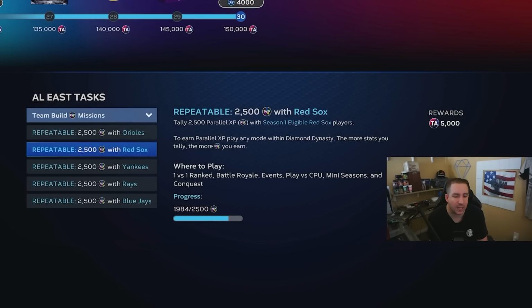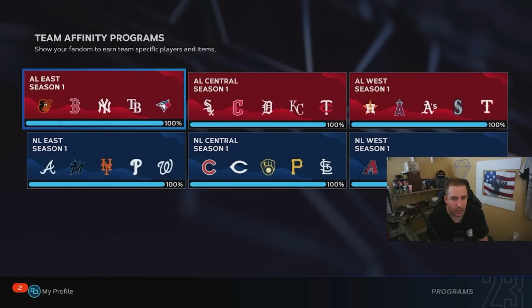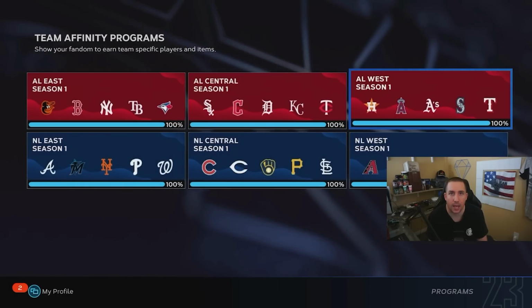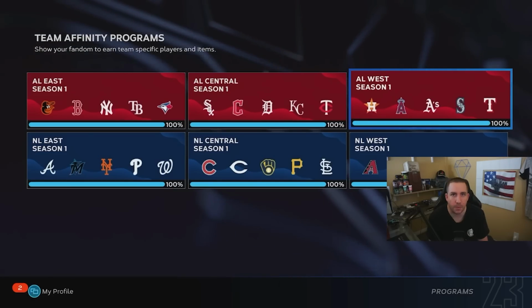So what I normally did, if I didn't have a guy that I needed a mission done, let's say I started completing some of those PXP missions, some of those captain missions, I then filled a slot with a team that I had a lot of and just tackled this team XP. And the reason being is let's say you're at 50% on the AL West, but you're at 70% on the AL Central. Then you need to catch up on the AL West.